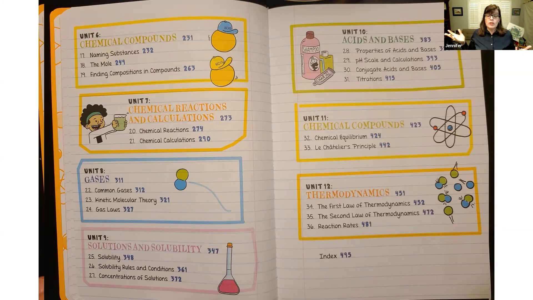We have gases in unit eight. And again, the big one that we think about all the time is oxygen, right, whose chemical compound is O2. And you're going to learn about how gases work. There's laws. There's a lot of laws for chemistry and for science, but it's just so that we can understand it a little bit better. Like, why does this happen? Scientists are really into why does this happen, which I think is so cool because those are the questions that I ask all the time. Unit nine is solutions and solubility. We have acids and bases, chemical compounds, and finally thermodynamics, which is the first and second law of thermodynamics and reaction rates, which is how fast that chemical reaction goes. Going back to, you know, the Coke and the baking soda or the Mentos or whatever you use. If you pour them in faster or use different amounts, that's all going to affect reaction rates. So these are all the things that this book covers.